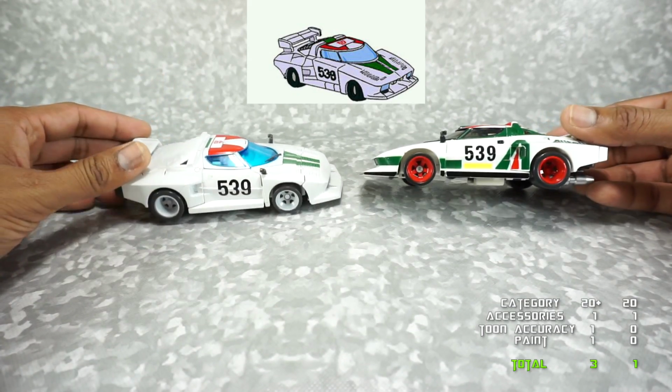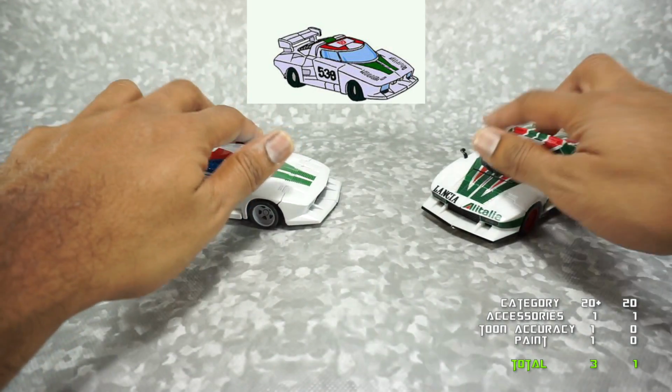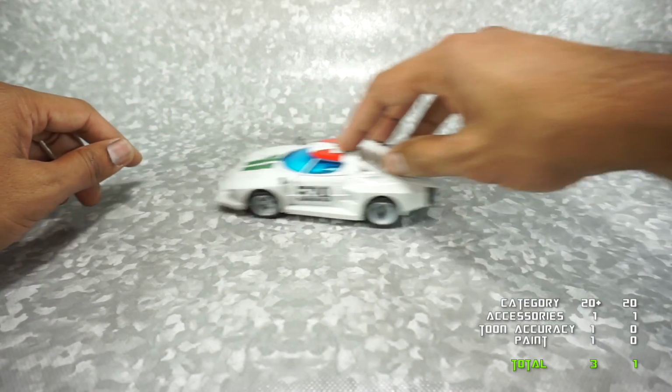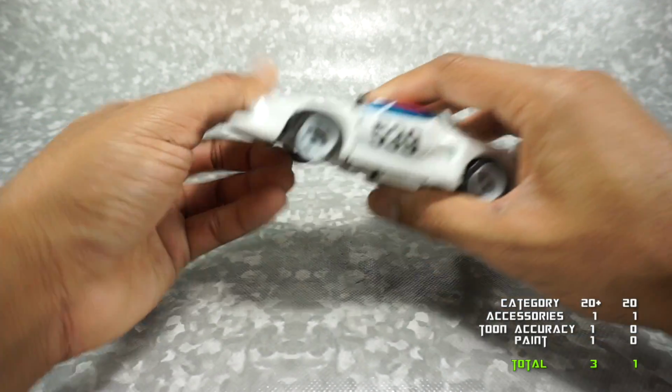I really like the red wheels on here, even though it's not cartoon accurate. It just looks cool. It also looks like the original vehicle. The other thing I noticed is this one rolls very smoothly. This one's got a problem with the wheels. You can see this one's not rolling. And I looked into that.